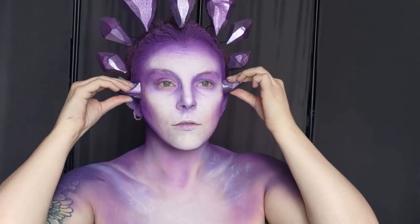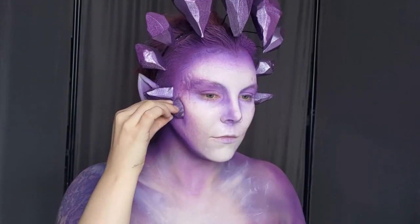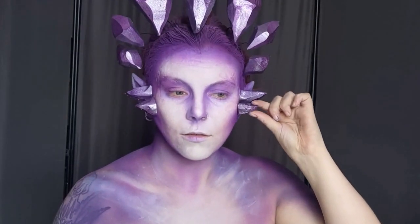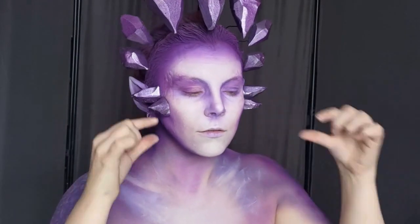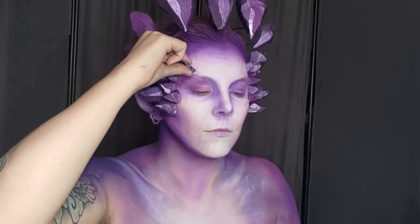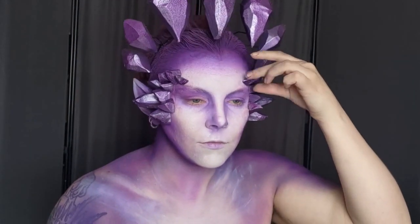Now I'm going to rinse and repeat just over and over again to apply the rest of the gems. I'm starting with the biggest ones on the outside and bringing the smallest ones into the middle of my face, trying to create a ring over each of the eyes. And I stuck a couple onto my chin as well for good measure.